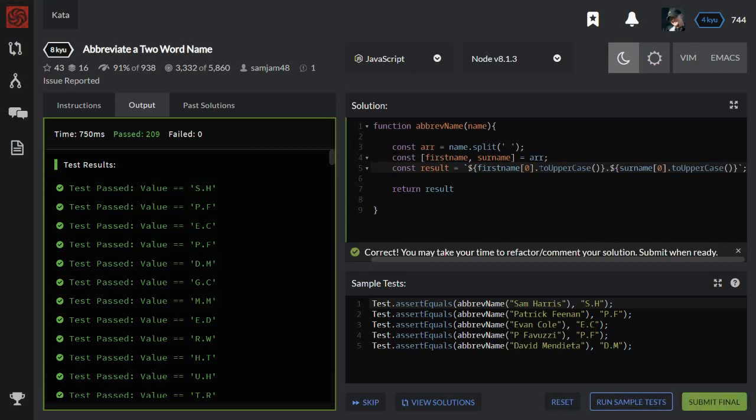Now I can change this part of my solution to apply the don't repeat yourself principle in order to make my solution better. How can I do that? This first element and this first element, I can join them by the join method from the array.